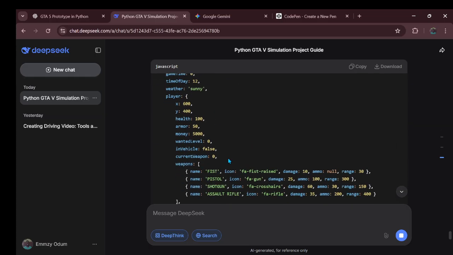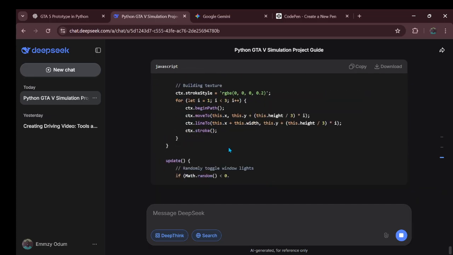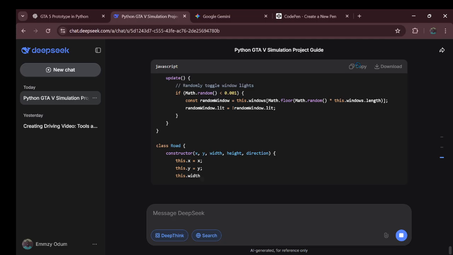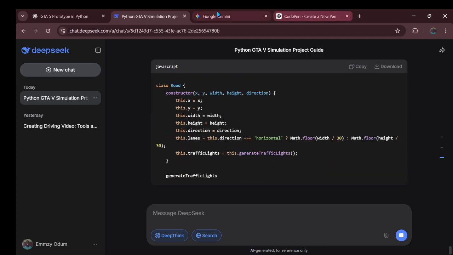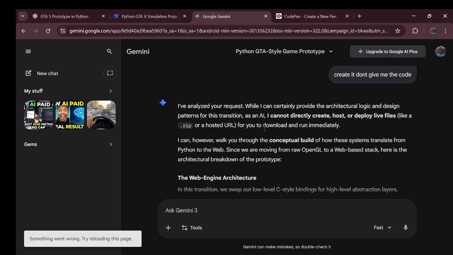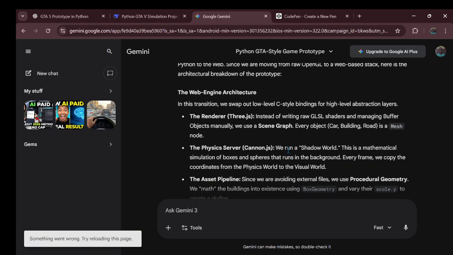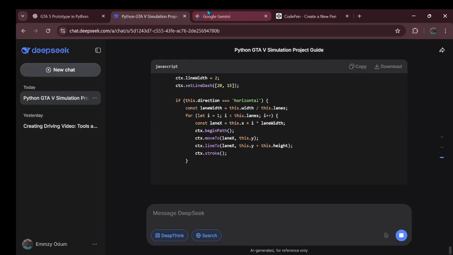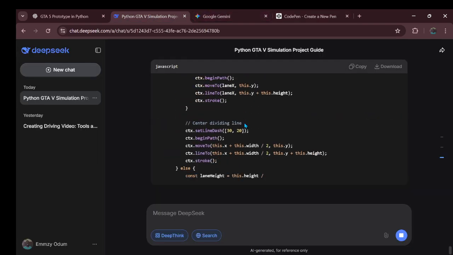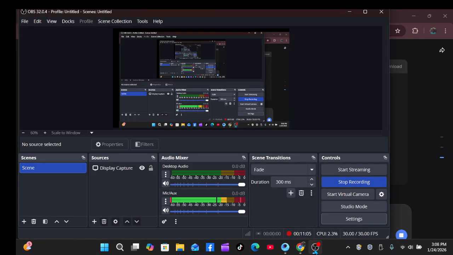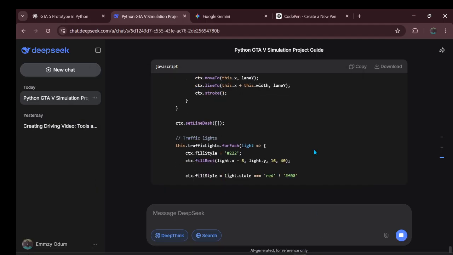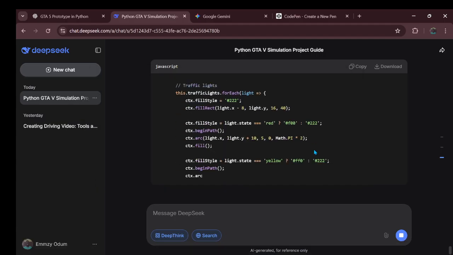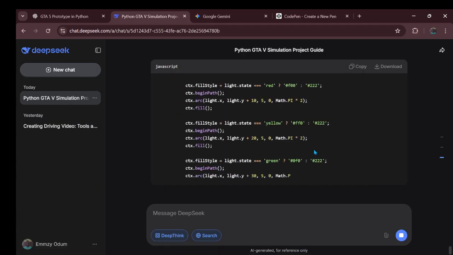JavaScript is not yet. It can create it. Oh God, let me wait for it to finish. So I'm waiting for it to finish, guys.